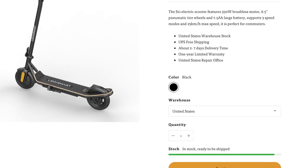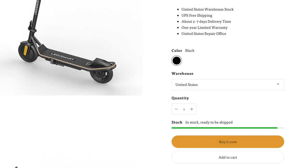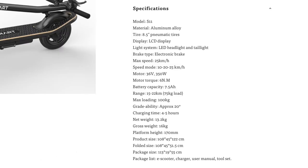Now, these are in stock in the US with the warehouse. They have UPS free shipping on this, about 2 to 7 days delivery time. And I will say that's very accurate. It was quick. It has a 1 year limited warranty and a United States repair office. The body of this is made of aluminum alloy. It has an LCD display, LED headlight and taillight. And the taillight does activate when you hit the brake. It also is on when the headlight is on.